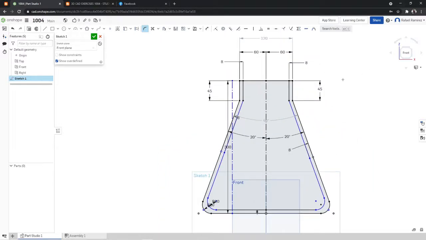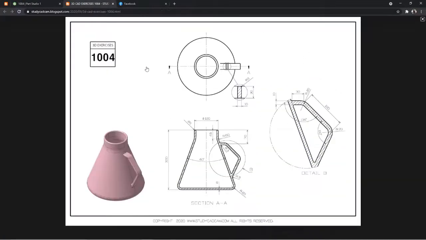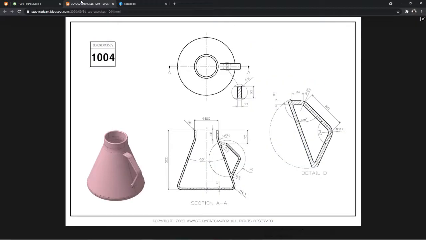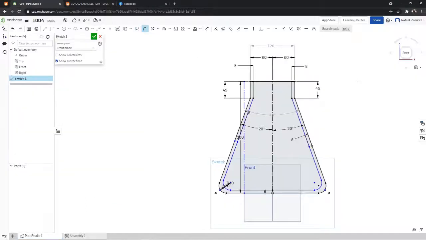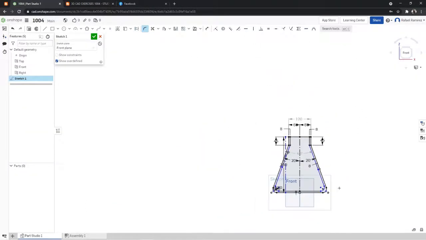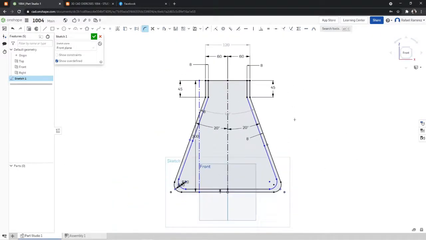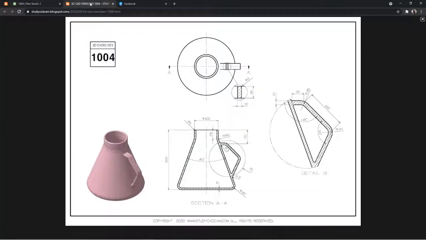So as of now, we are halfway there in finishing our exercise 1004. We have the general look of the figure, and as you can see, we have 20 mm radiuses. The next and most challenging thing that we need to do is the handle. This is quite difficult, so just be careful, and we can replay this video over and over again in order for you to create the same thing as shown here in the exercise 1004. So let's start with the handle.